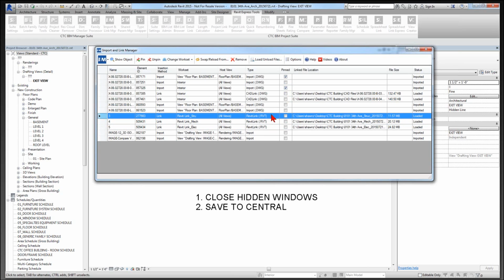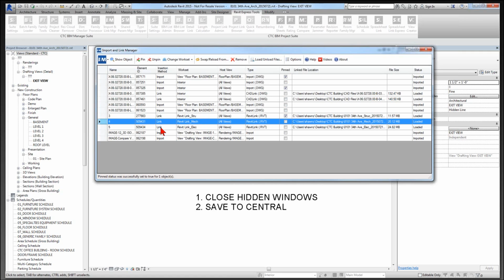With these, I can actually see whether or not these files happen to be pinned. In this case, it looks like all three of these are not pinned, and I probably want them to be pinned. So I can go up here and just choose the pin option. What it'll do is actually set the flag for every instance of this Revit structure link. It'll go ahead and set that to a pinned status, so it'll make it so it can't move around. And if I have my selection settings set up correctly in Revit, it'll also have it set so that I can't select it because it's a pinned object, if that's one of the selection options I happen to have.